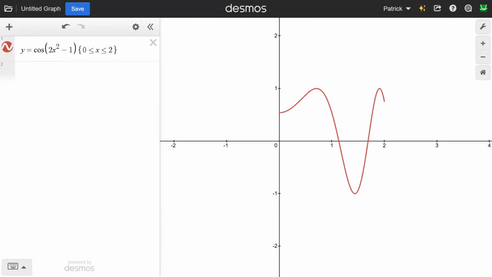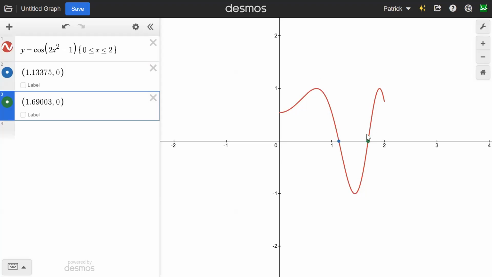Since I know that the derivative tells me when a function is increasing or decreasing, I can quickly see that the derivative is positive from 0 up to a little after 1 right here. And I can export that point. And then it's negative between that point and the next one. And then from there, the derivative is positive again. So these are the 2 points which are going to define my intervals. So I would have 2 intervals where f is increasing and 1 interval where f is decreasing, which is between those 2 values.